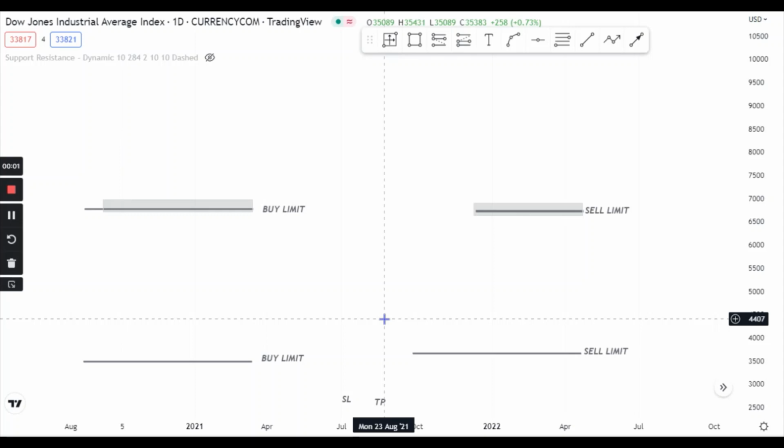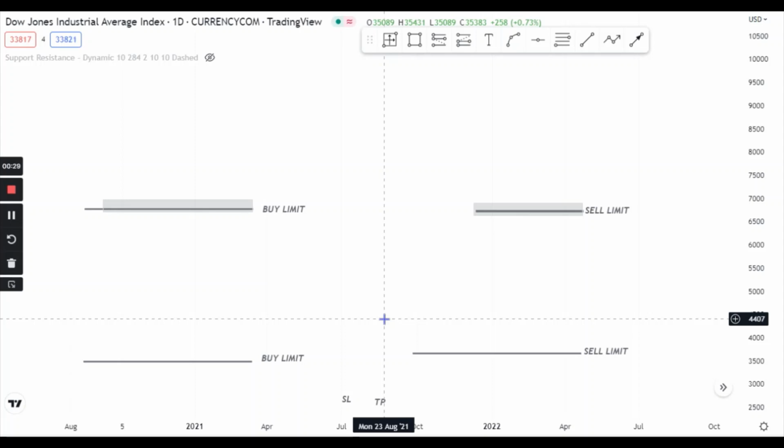Okay guys, today I'm going to demonstrate how we can use sell limits and also the disadvantages of using them. So let's jump down to the PC and let me demonstrate how we can use it and how it can be a disadvantage. Okay, so a sell limit can be used in different ways. Let's first say when you're trading reversals, it can be a very good advantage.